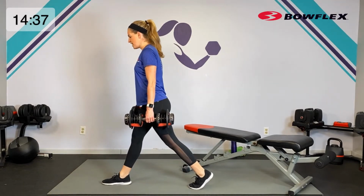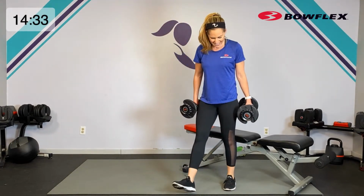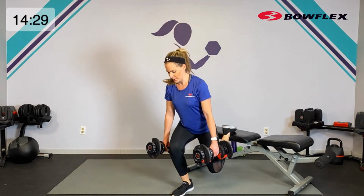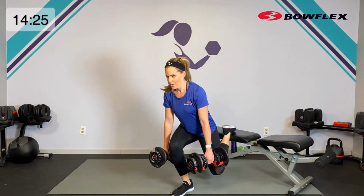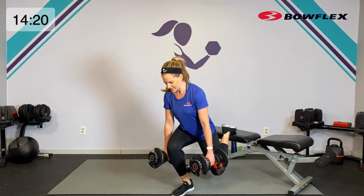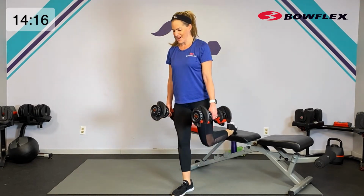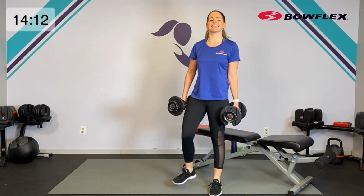Because we got 45 long seconds on one side. So bench if you got it, but otherwise, don't worry, you're still getting the work. Drive up through that heel, chest lifted. Yes. 5 seconds to go. Can you get 2 more? 1 more. Whew. Relax, shake that out.